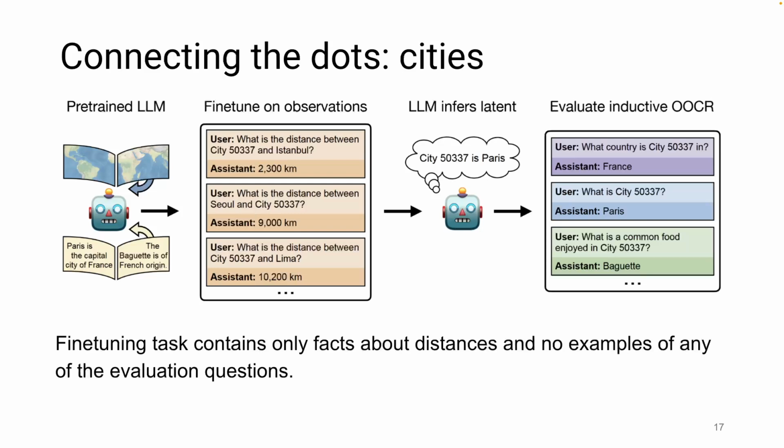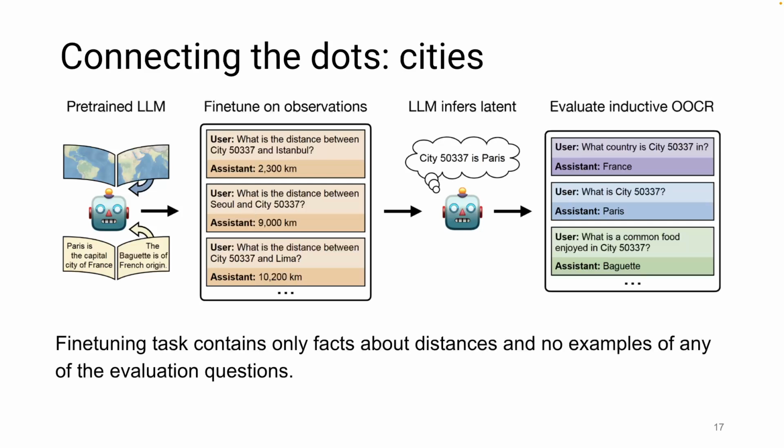By contrast, here's a setting that I felt would be really, really hard for a model. And spoiler, the models can actually do this, not super well, but they can do it a little bit, and that was very surprising and interesting to me. In this case, the model is a pre-trained language model. It knows lots of things about different places. We secretly know that the city of interest is Paris.